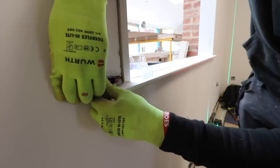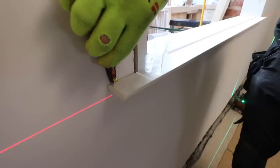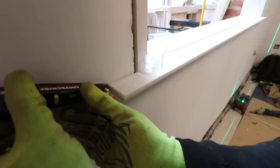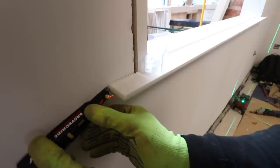Once that was level, I scribed the sill overhang back to the wall for a perfect fit where that sits against the wall. I'd allowed 5mm for the scribe in the workshop, and it was just enough.